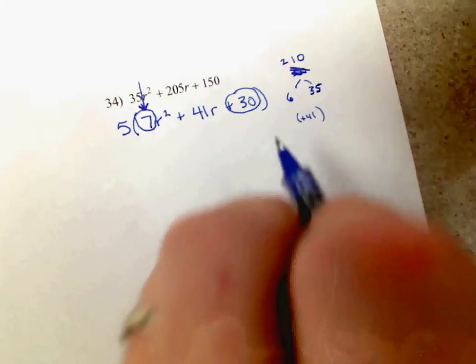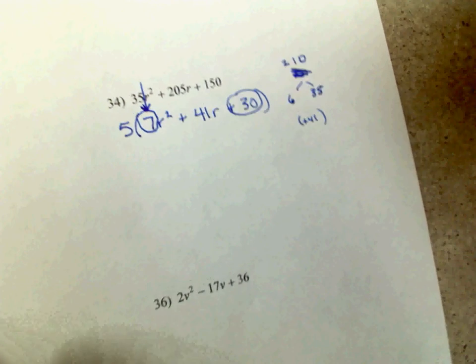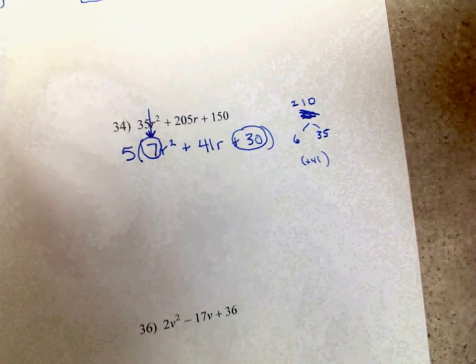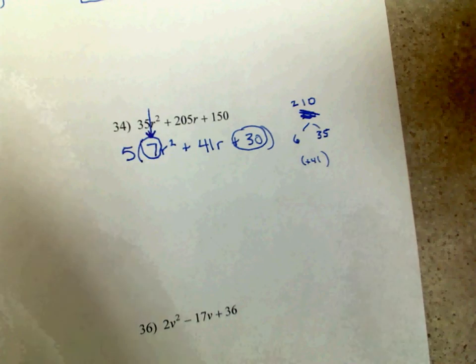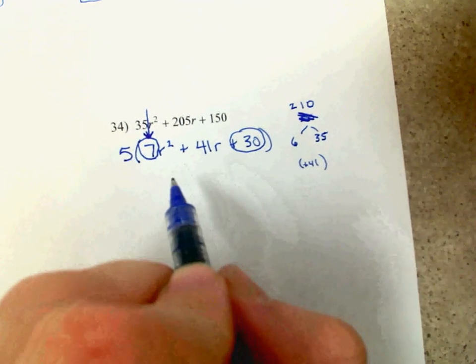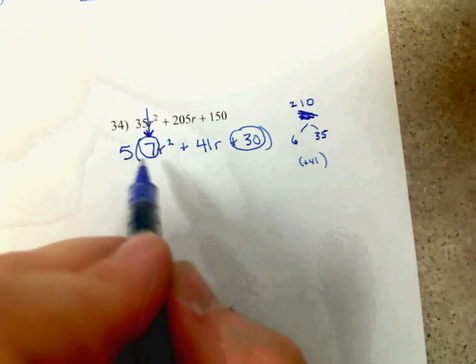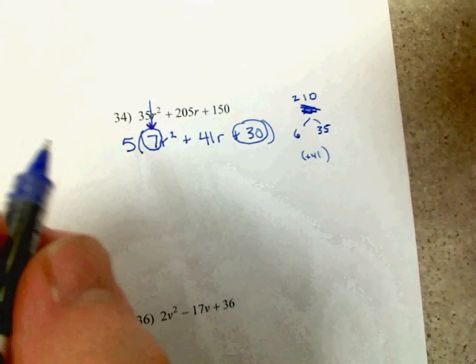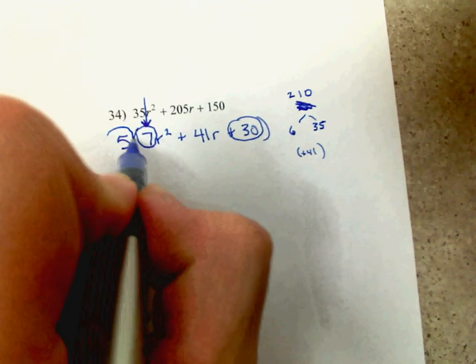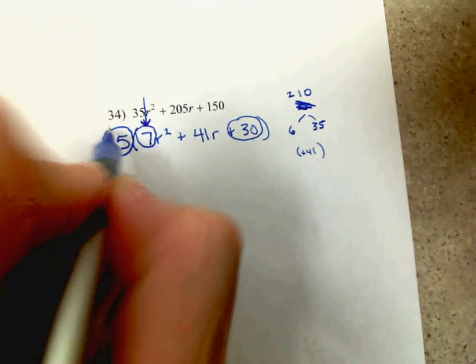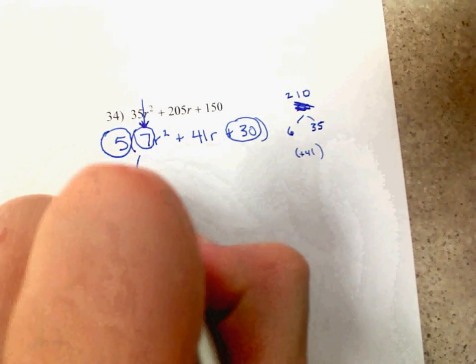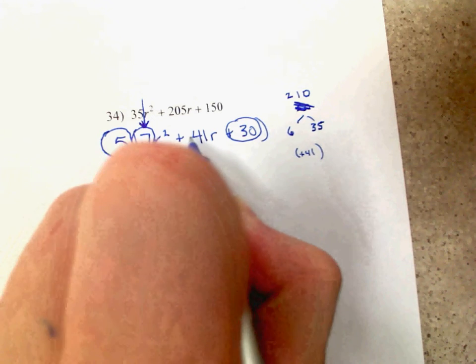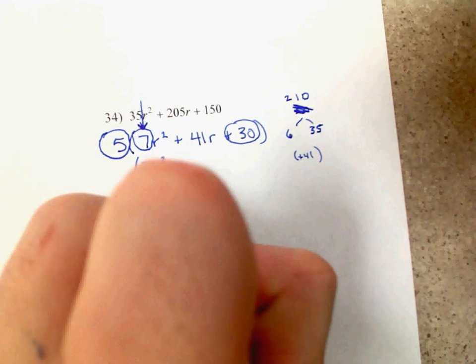So here's where, I mean, it's already separated a little bit from the way we've been doing it before. It's a little longer process. You can't just write r plus 6 and r plus 35. Okay, because again, that number in front is messing all that up for us. So what we're going to do is we're going to circle the 5 so we don't forget it at the very end when we write our answer. And we're going to just focus here, and we're going to break that 41 apart into a 6 and a 35.